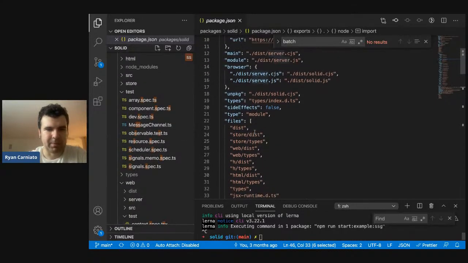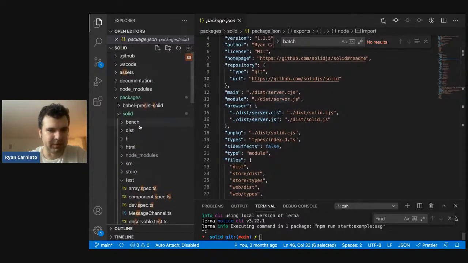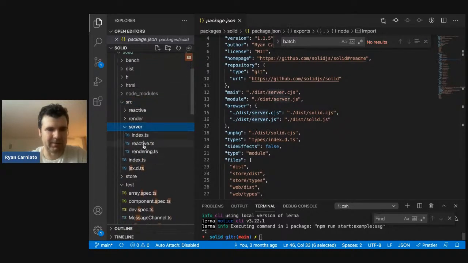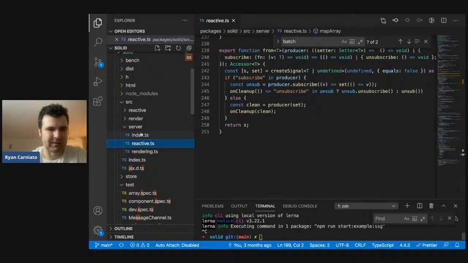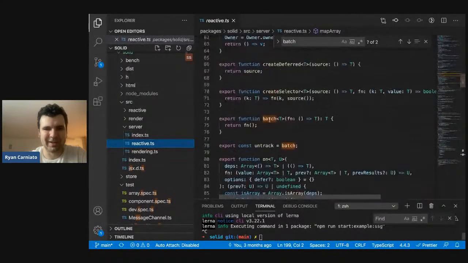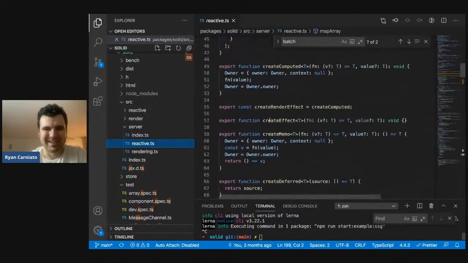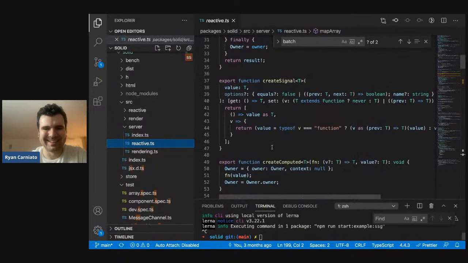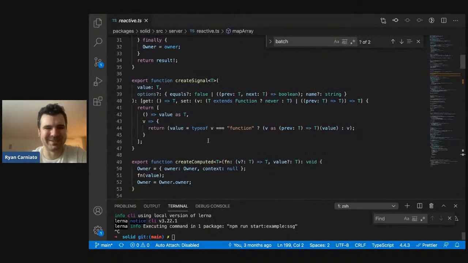So anyways, my point is that we have different versions of Solid, and to give you an idea of what it looks like, if you were in the previous reactive session I did, the createSignal implementation here is going to look a lot like the first thing that I showed you when I was teaching you how to create a reactive library from scratch. Because there's no reactivity. The TypeScript definitely muddles what's going on here a bit.